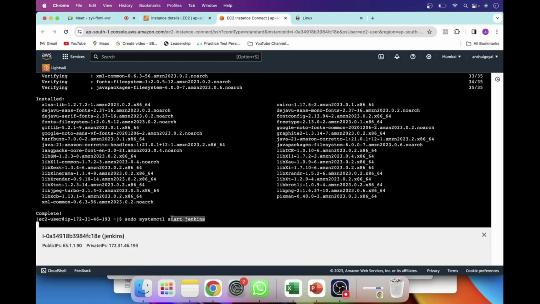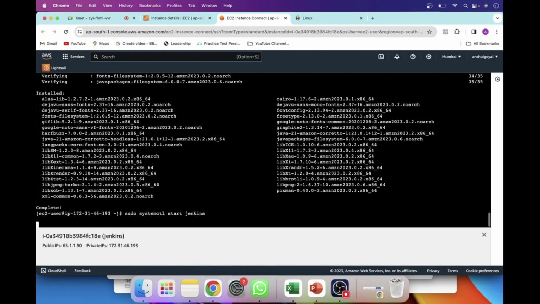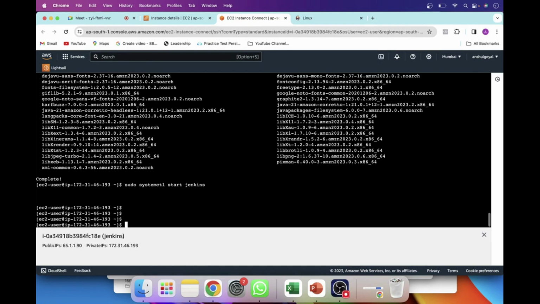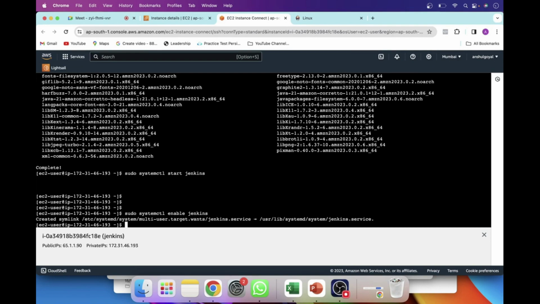So I am starting the Jenkins software, the Jenkins package. Now I will enable Jenkins.